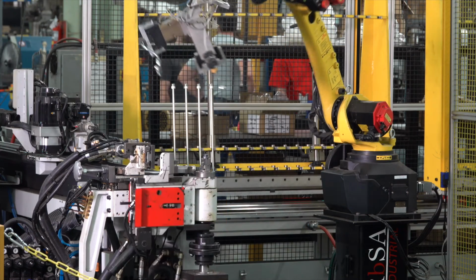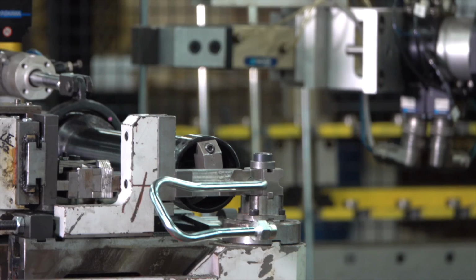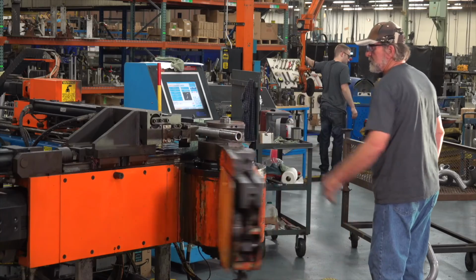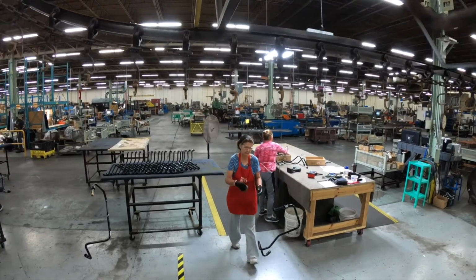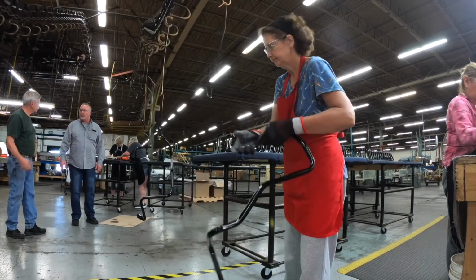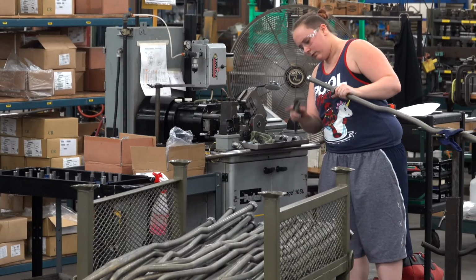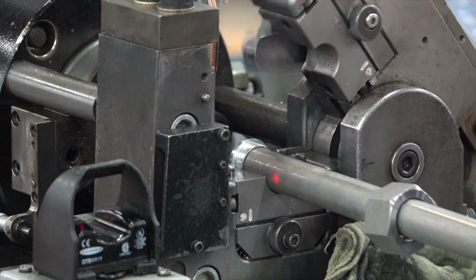Yeah, what sets them apart is, from my perspective, is that they can do everything internally. They have the ability to precision cut their pieces. They can powder coat for durability. They have full welds on all of their products. We cut our teeth in a really tough market to begin with, and that's the hydraulic and structural tubing market. We knew what we were doing before we got started.